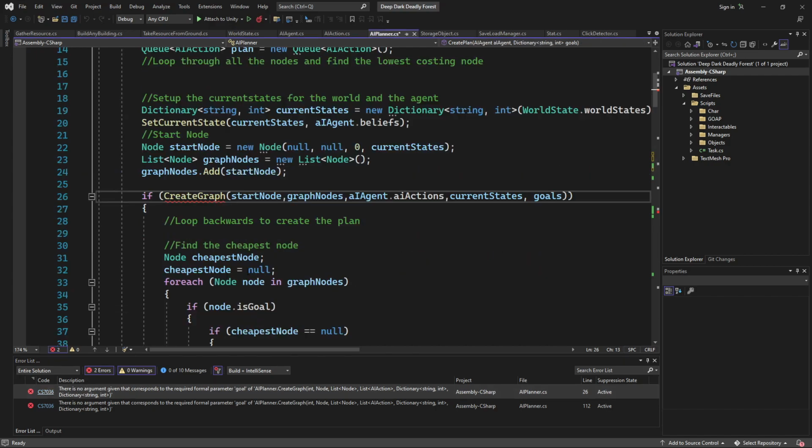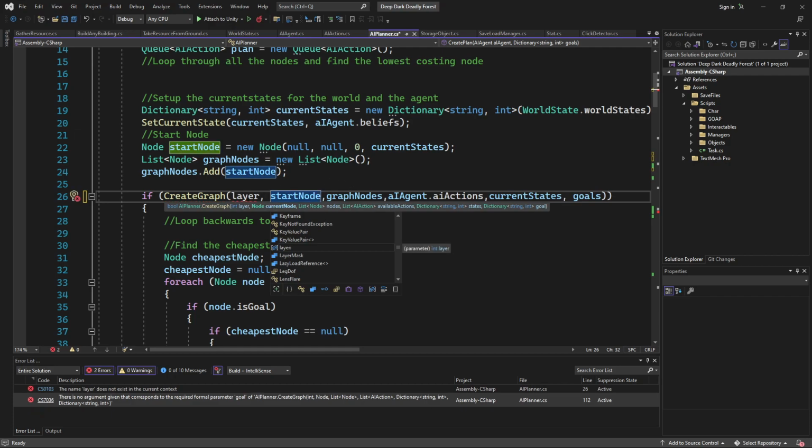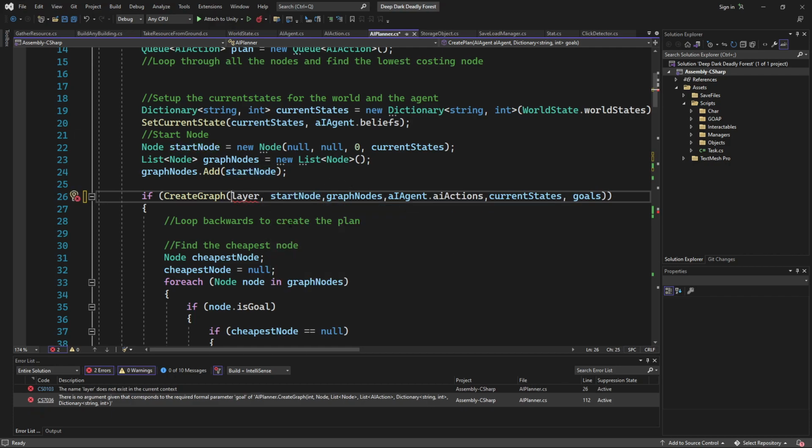Let's go here. We're going to create the graph. We're going to send it to layer. Oh, say 0.